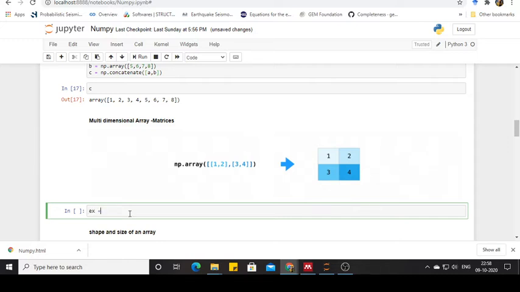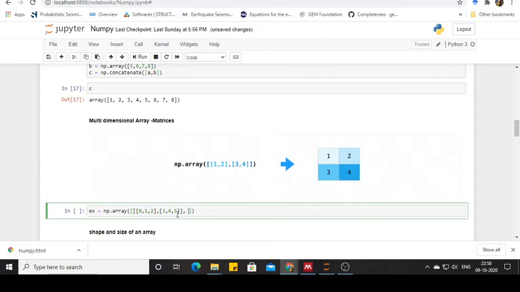Since this is an example, I'm going to name the variable ex, numpy.array, open parentheses. I'm going to open another square bracket and another 2 square brackets. I'm going to tell you why. So 0, 1, 2. Okay. Now there's another comma, and I'm going to go with 3, 4, 5. So this will basically become your first row.